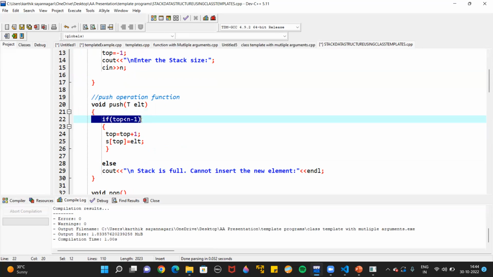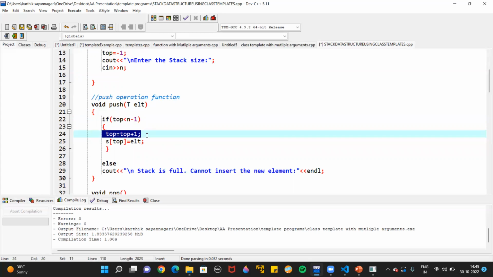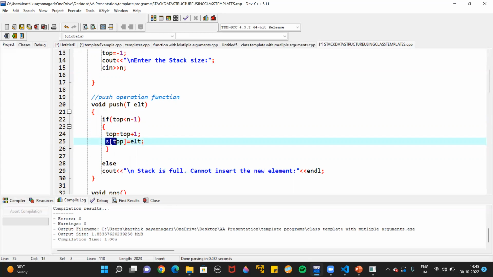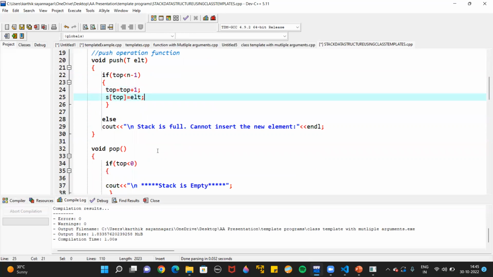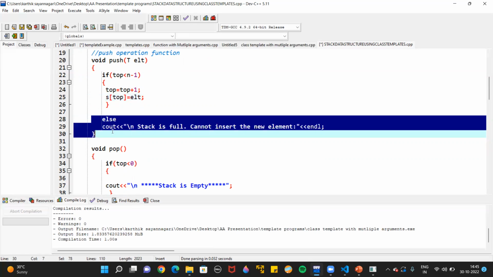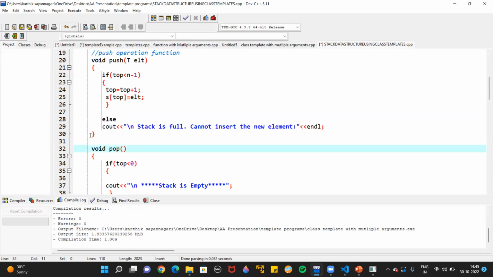If top is less than n-1, then increment the top, and then set the top position equal to that element, so the element is inserted at the top place. Else the stack is full, and we cannot insert the new element. You need to declare that.